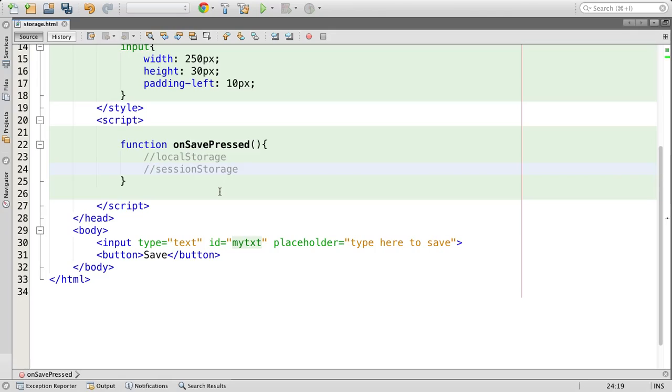The major difference between local storage and session storage: local storage usually does not get cleared when the page gets closed, whereas session storage only holds the user data as long as the page is visible and open. When the page is closed, session storage also gets cleared. Session storage could be useful if you are maintaining the user login state, so that the user is given access to data only when the user has issued the username and password. When the user closes the particular page, we can redirect the user to the login page again, asking him to log in again.